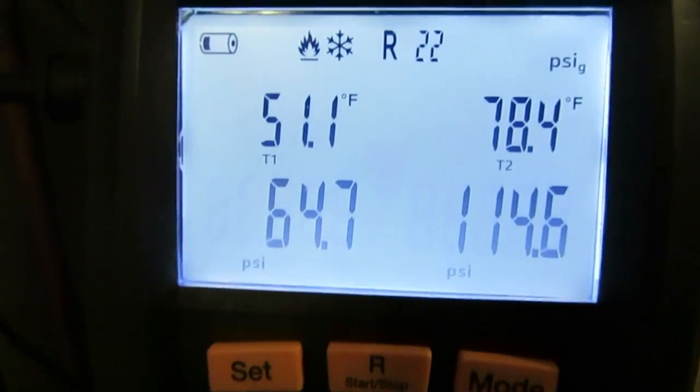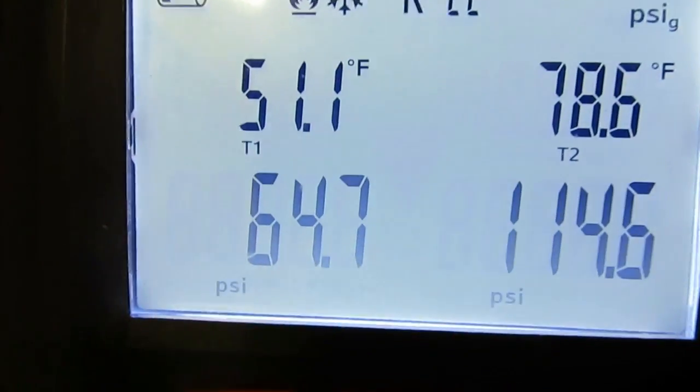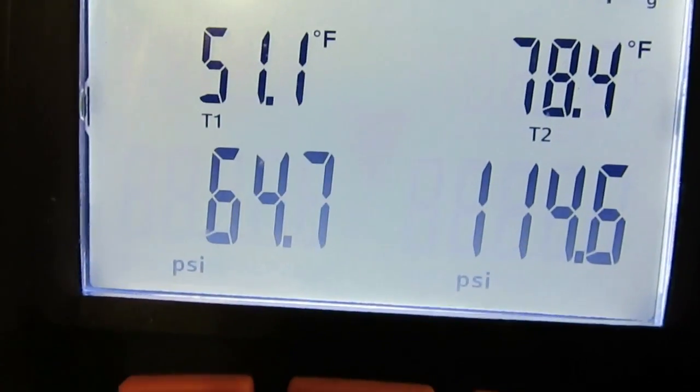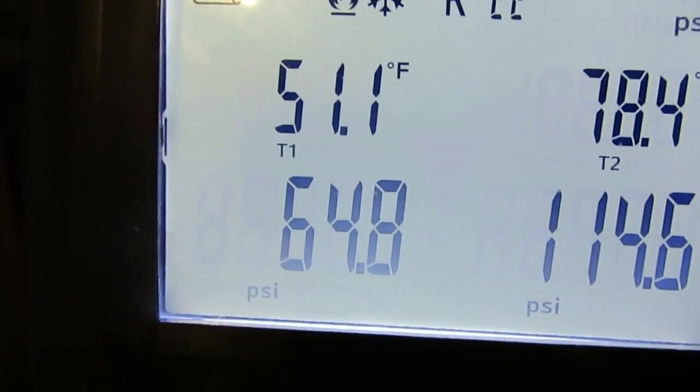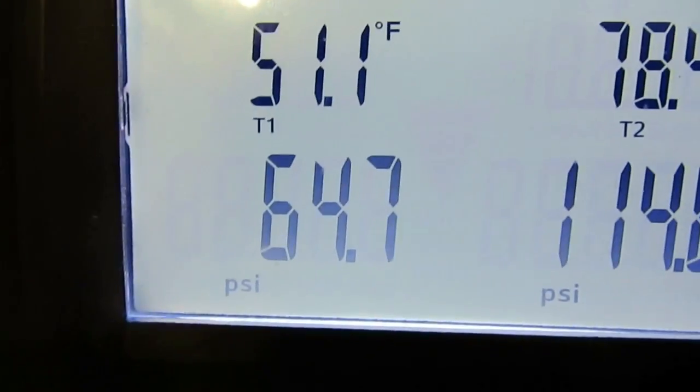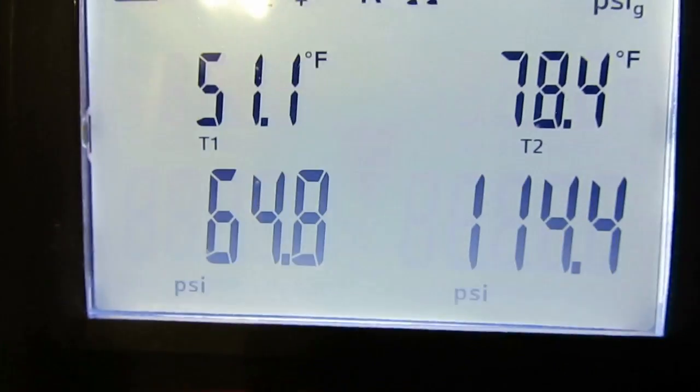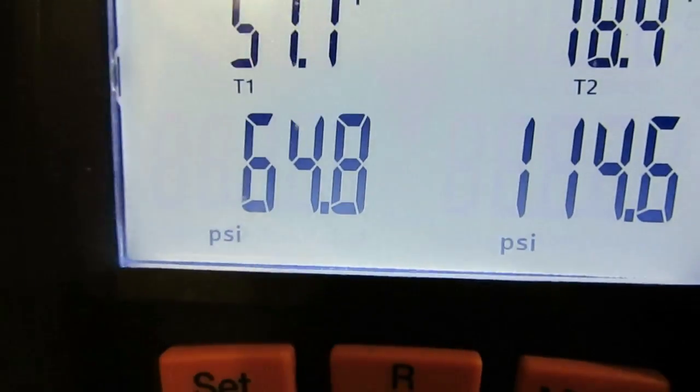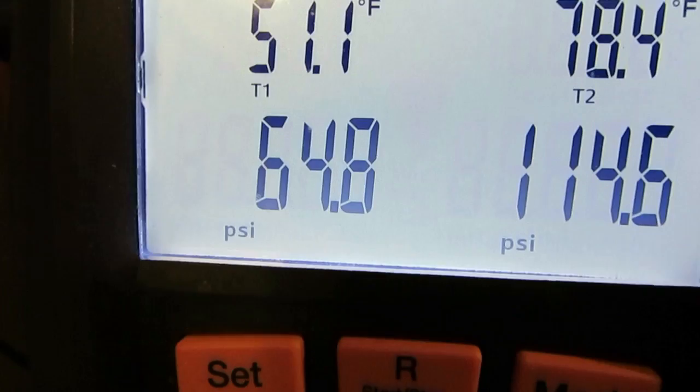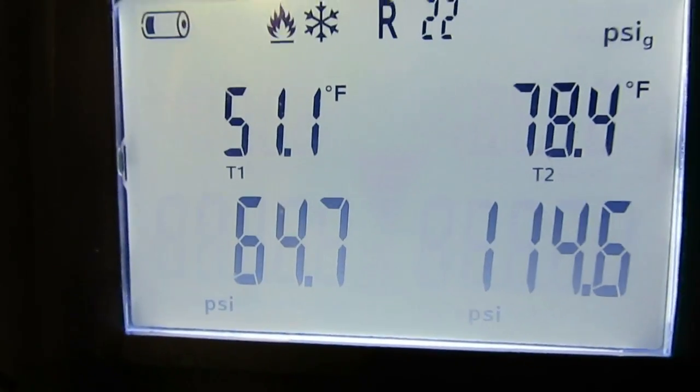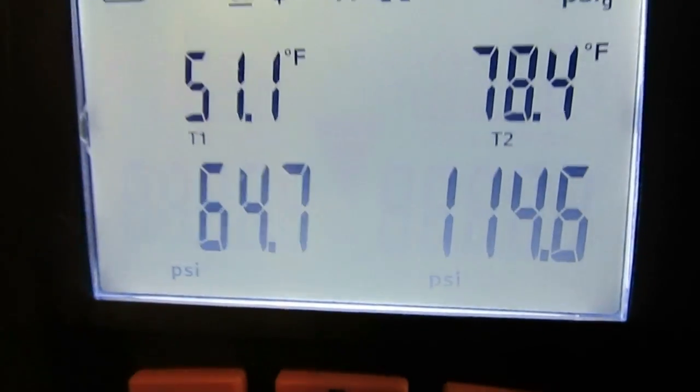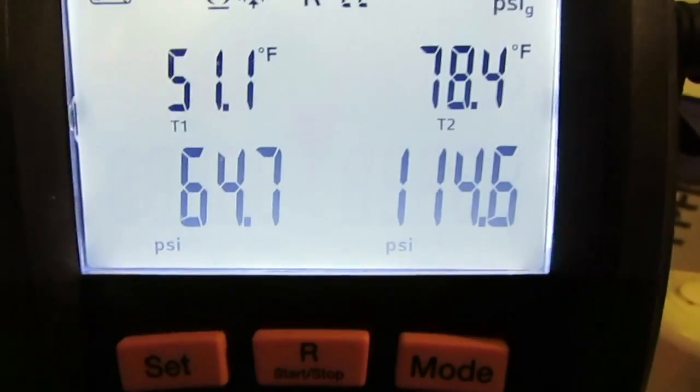If you look closer here, looks like we're running at 64.7, 65. We're fluctuating around there with the TXV and everything. But I believe out back we were running at 62.7, 63, and down here we're running at 64 to 65. So what's that, difference of two? Yeah, difference about two or so.